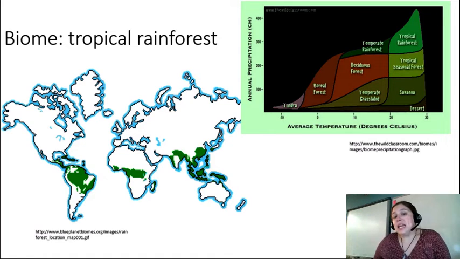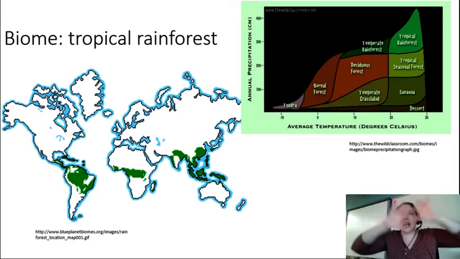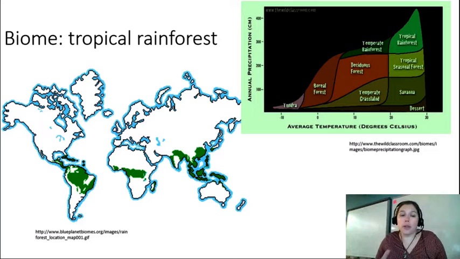And so you can pick any biome you like. You could also decide with your group to pick a favorite plant or animal and work backward to the biome they live in and then work your way down. That's what I did. So let's wait and see what animal I pick. So the biome I picked was the tropical rainforest, and again, that's a general category spread throughout the whole earth. So I had to narrow down to a more specific area.